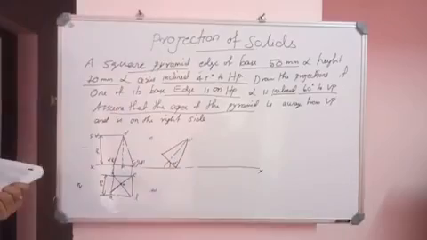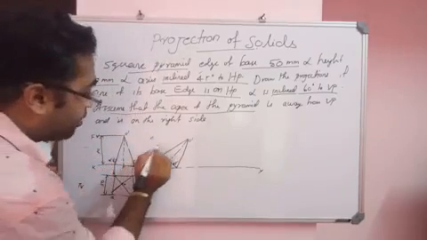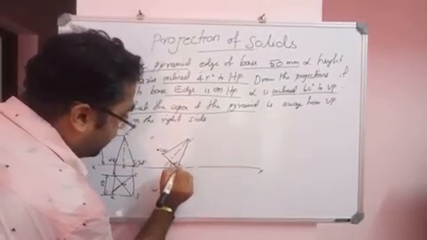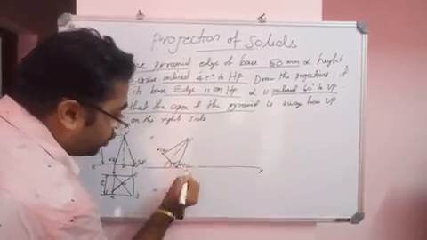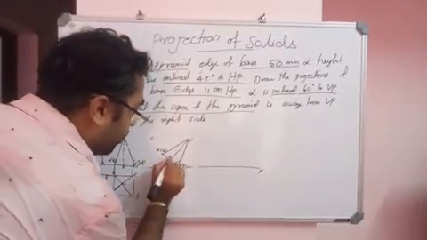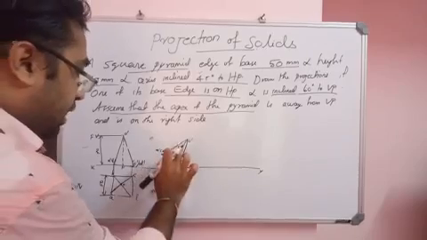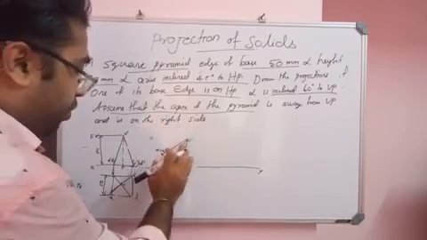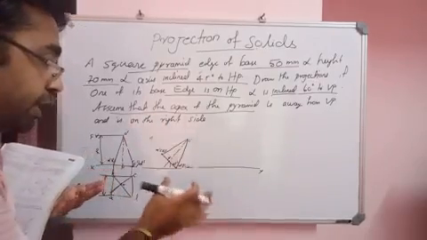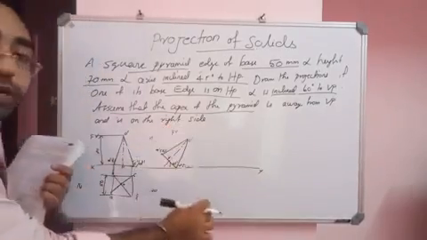Joining these lines, here you also mark these same points, that is A dash, B dash, D dash, and C dash. Now these points are there, and here it is your P dash also. Now this is the front view when we are tilting the axis to 45 degrees. This is the front view, but we have to draw the top view also.